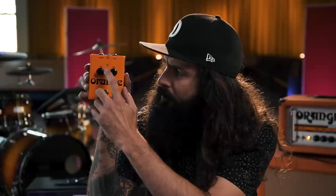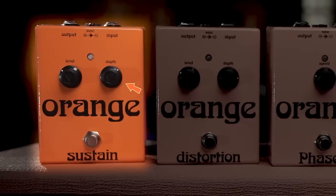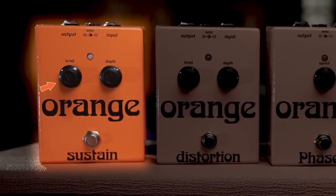The sustain pedal is like an opto compressor. You have a little light here that turns purple. It tells you the amount of gain reduction. The amount of compression is controlled by the depth knob, and you have the output of the pedal. I was quite impressed by how transparent and punchy it is, not noisy, and it sounds super good.